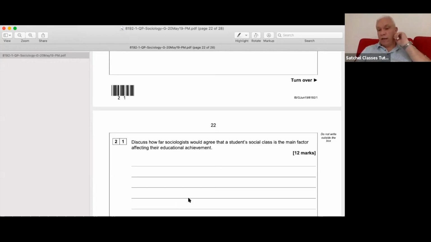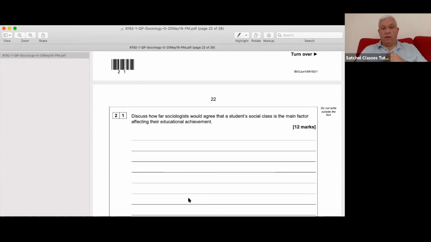I would also say practice these 12 markers. Sit at home, you can get them on the AQA website. They're readily available. Some of your teachers might have them, or if you email me, I will send you some, and get your teachers to mark them, have a look at them, see what you're doing. I'll quite happily help you as well if you want to email them to me, Brian at myowntutor-crawley.co.uk, and I will help you answer those as well.